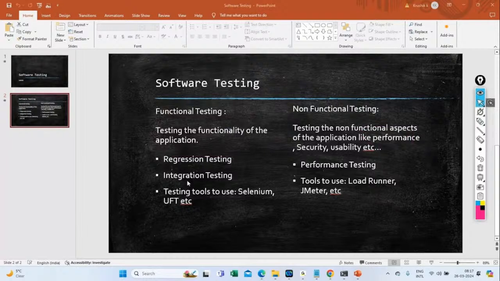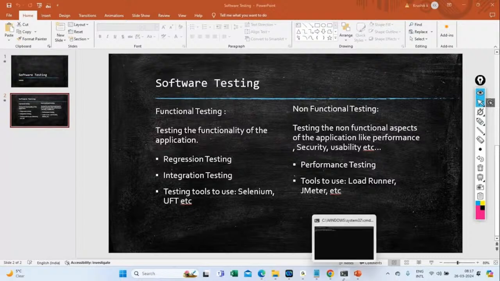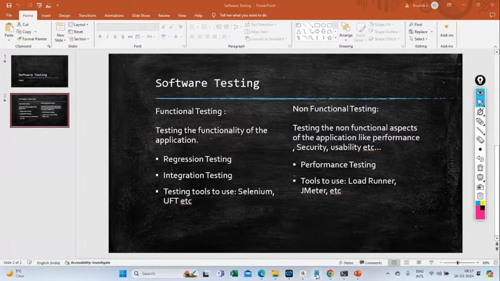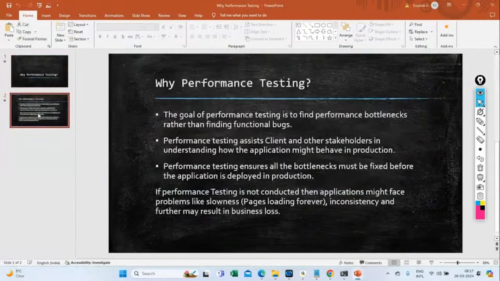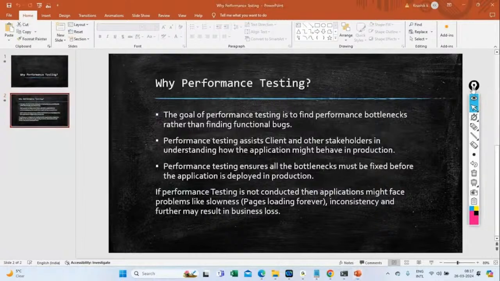Okay, so this is about the performance testing at a very high level. We will discuss in detail again in our upcoming sessions. And one more thing, if someone is asking you why performance testing is important, how important is performance testing in the IT world? Look, it's very, very important. If performance testing is not done, there are high chances that it can impact the organization's revenue directly.